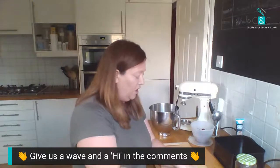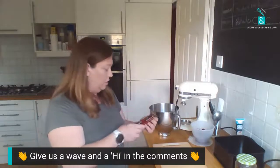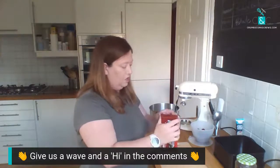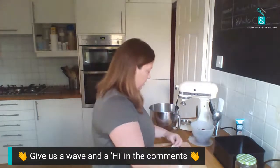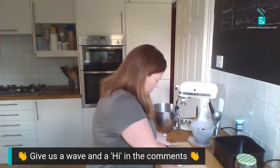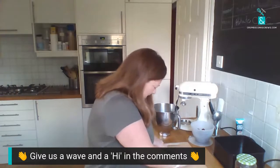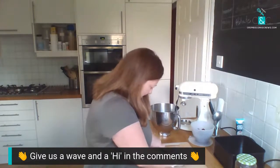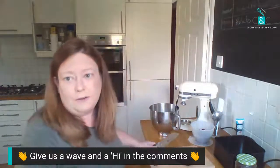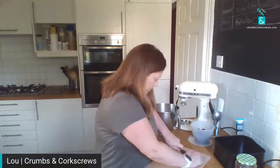This is where we're going to be adding a few extra bits too. So we've used the liqueur in there. And next up, I'm going to chop up some dark chocolate in here. About half a bar, so that's 100 grams, so 50 grams we're just going to roughly chop. You want to chop it up rather than just put it in as chunks, because it's easier for scooping and eating. I'm just doing that down here with a sharp knife.